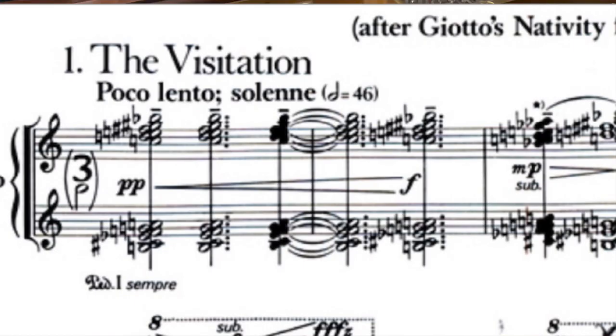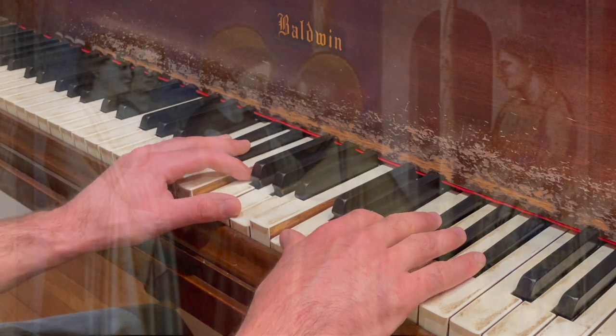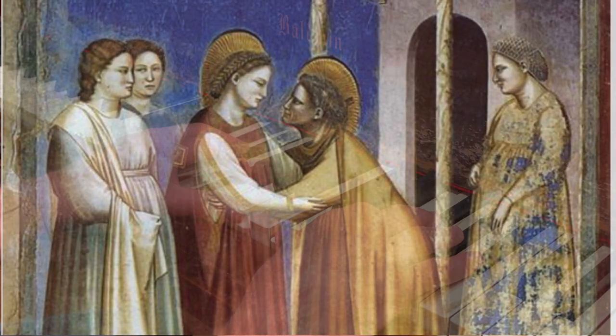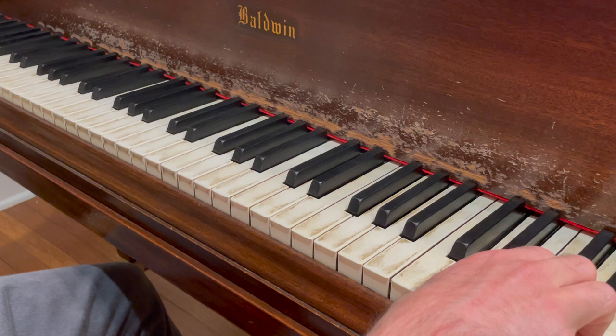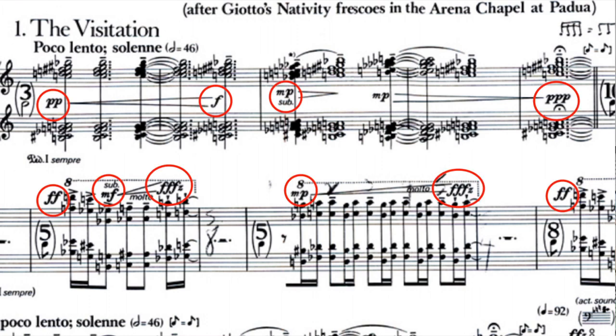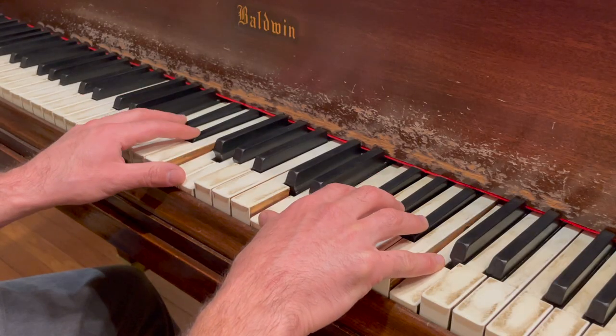A Little Suite for Christmas opens with these mysterious whole-tone chords met in stark relief by rejoicing bells. This is how you establish atmosphere and tone in a piece. Right away we get these dramatic extremes that span the whole dynamic range of the instrument, and the listener gets the same feeling the performer does when they open up his handwritten scores — this is not your ordinary piece. Open your ears and put the cell phone away, because this piece requires your full attention.